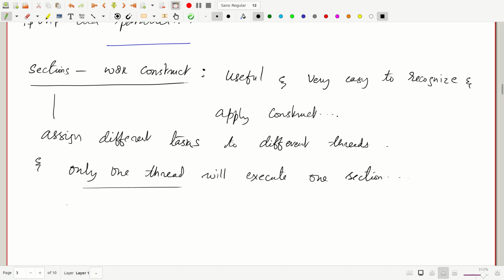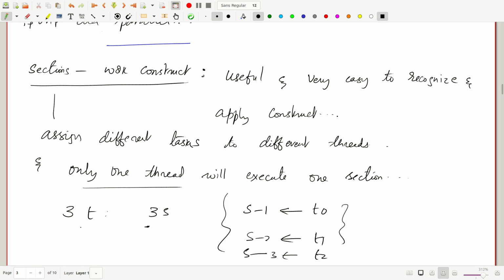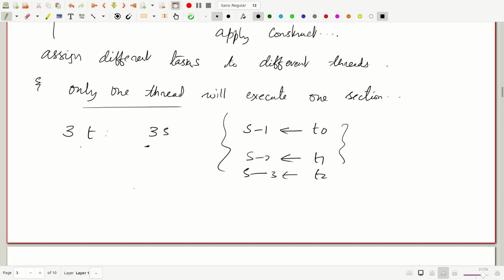So if you have, let's say, 3 threads and then 3 sections, then each thread will visit only one of the sections. Okay, so for example, let's say you have section 1, this is visited by or executed by thread 0, and then section 2 will be executed by T1, and section 3 will be executed by T2. Okay, something like this. So that is where the different tasks come into play.